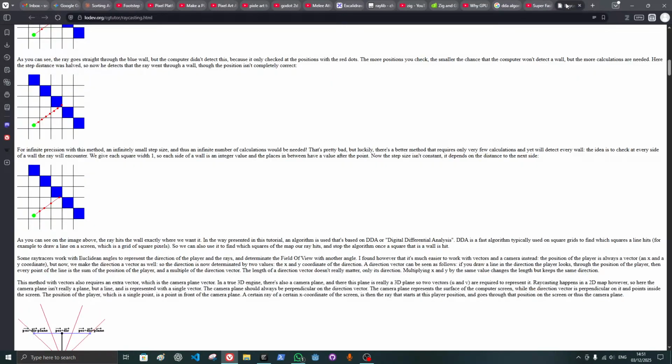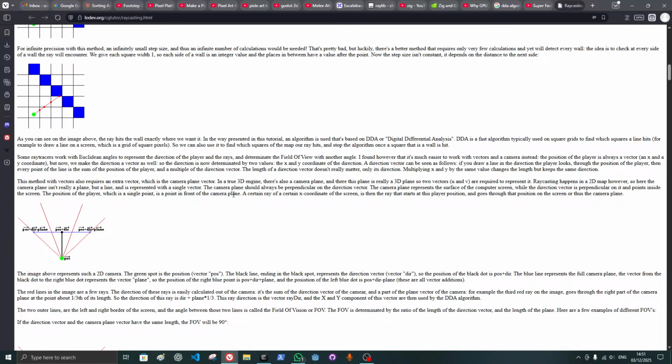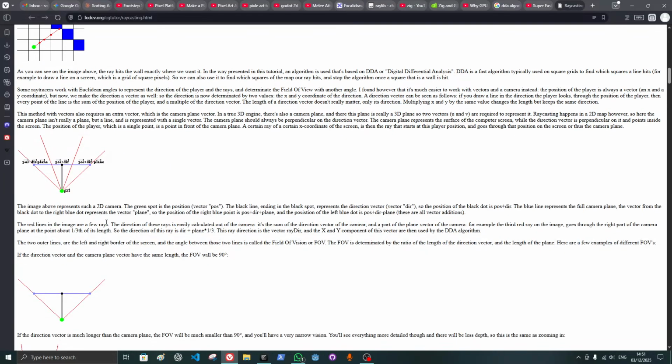Instead, I'm going to try to show you the exact website that the video is based on. There are explanations in this web page. Position, direction, and plane, where direction and plane represent a 2D camera.